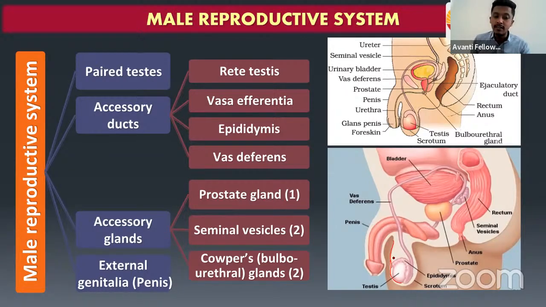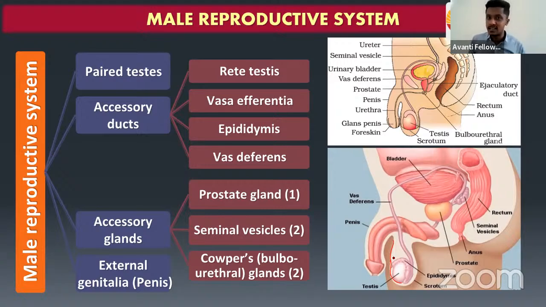If the testes do not descend properly during childbirth, or during the 5th month, when the testis actually descends into the scrotum, and this descending does not take place, a lot of defects start occurring in the male. It can lead to testicular cancer and sterility. This is called cryptorchidism. So the failure of descending of the testis is called cryptorchidism. Surgically, they are descended for the people whose testes do not descend.